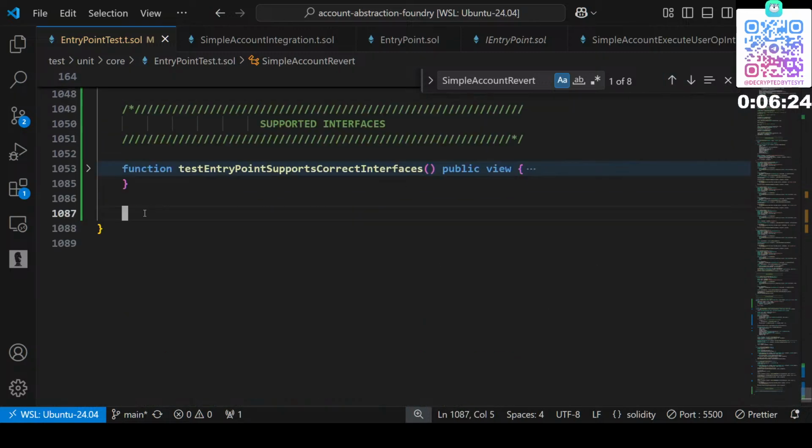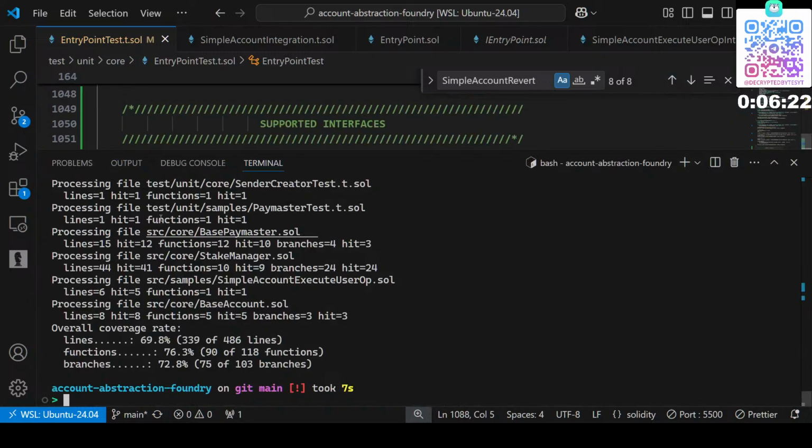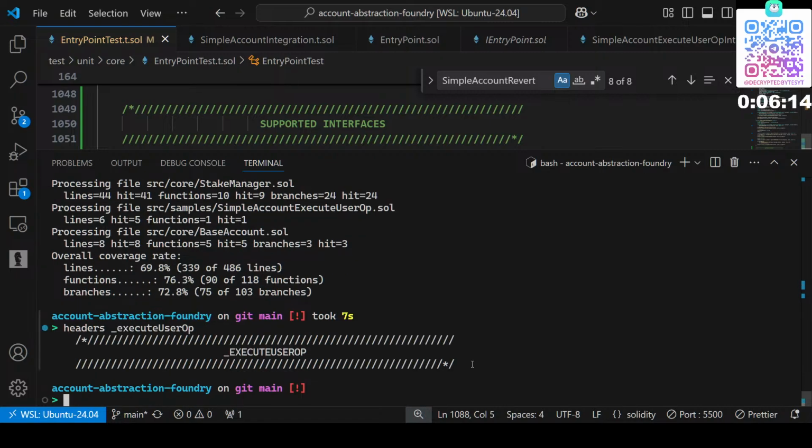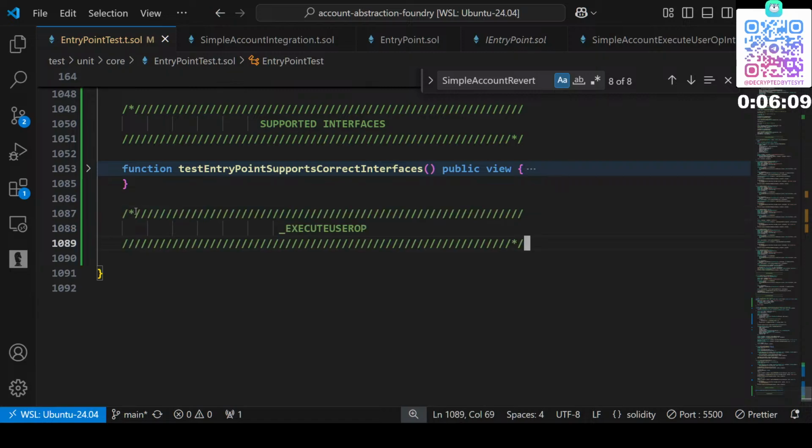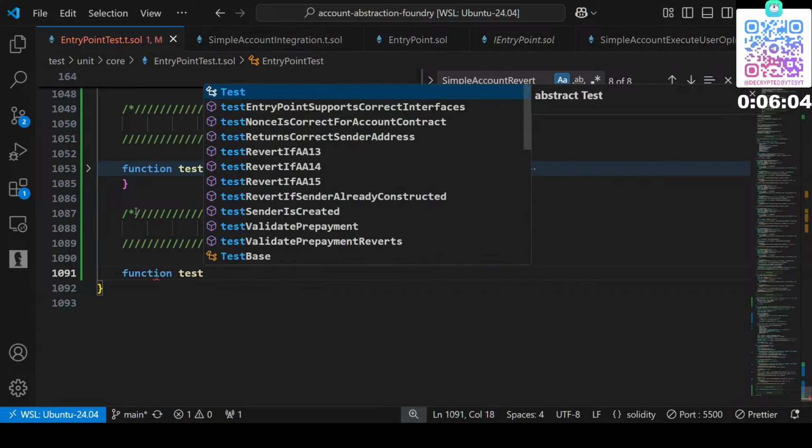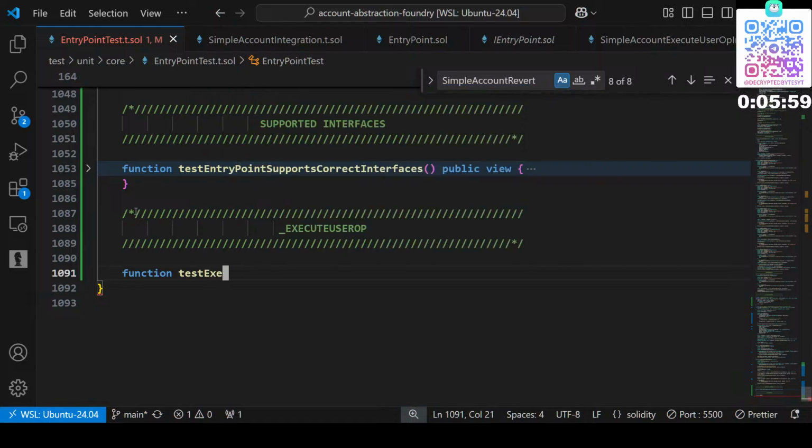We can start writing our test that will clarify a few things. Add header underscore execute user op. Remove this. We'll say function test execute user op reverts on low prefund.